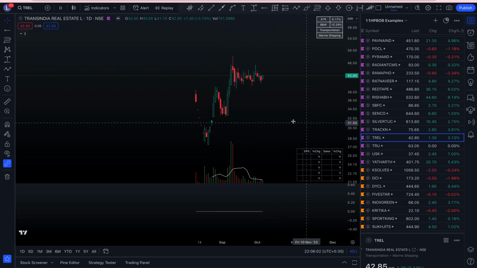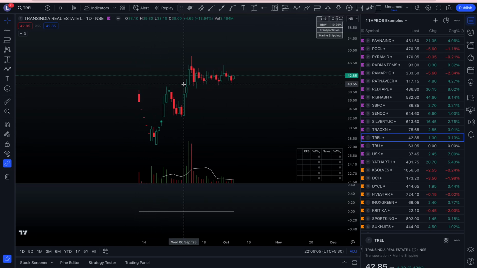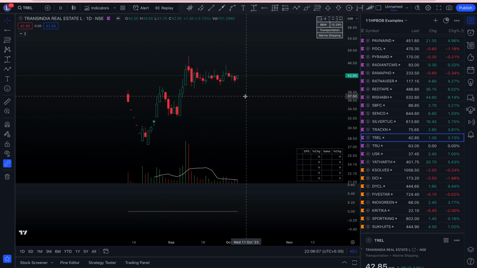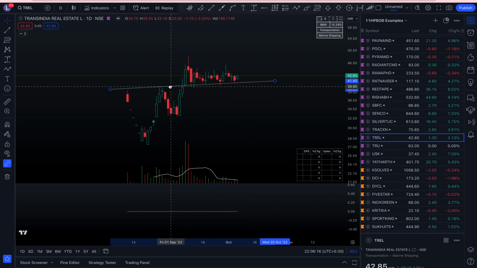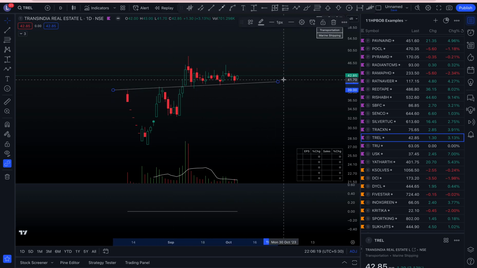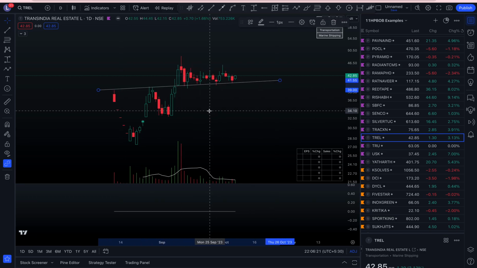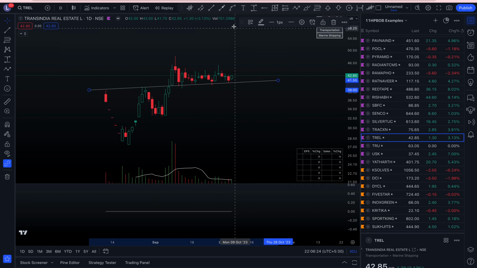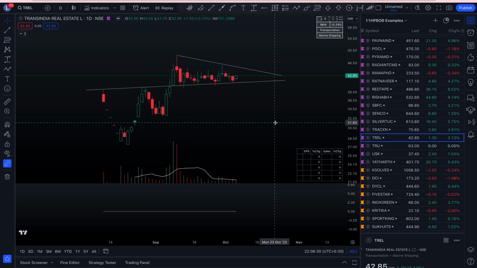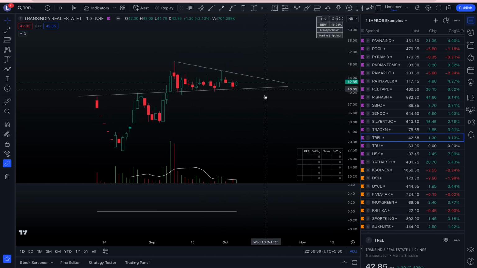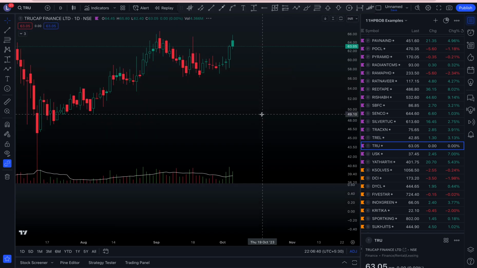Yeah, this is another name. Again, this is a setup I really like. Basically, after the base breakout, it has been flagging. So flags which are just below or above your supply or resistance zones, trend lines ke just ऊपर and trend line ke just नीचे वाला जो flag है ना, they are really high quality flags, man, like really high quality flags. And yeah, I'm almost 90% certain that this guy's gonna break out. Yeah, so very nice IPO base.